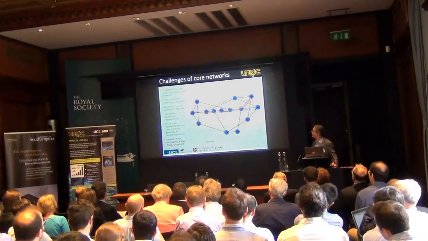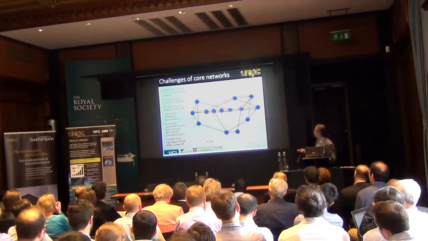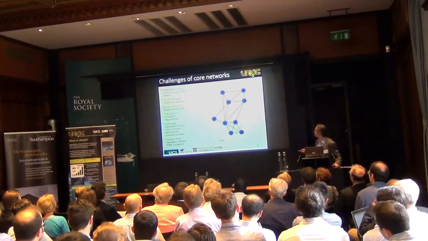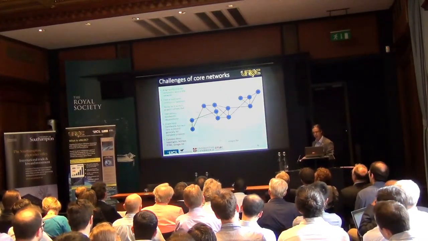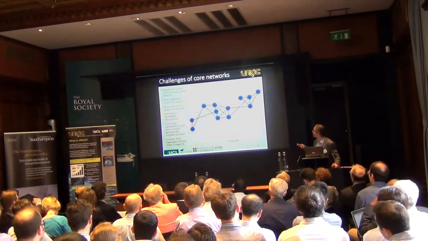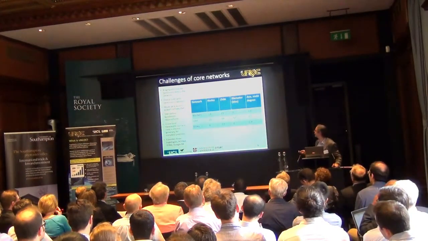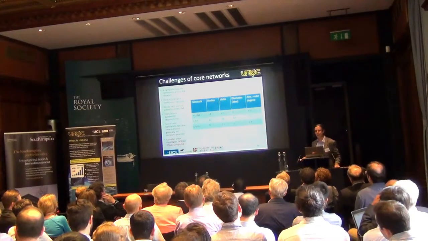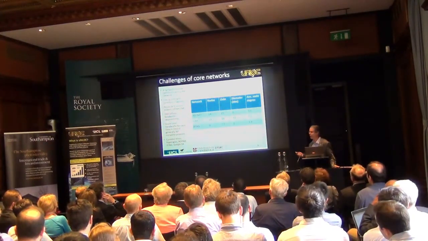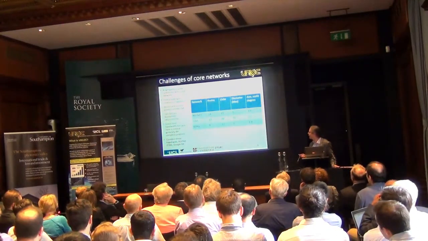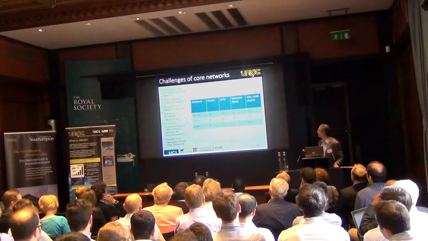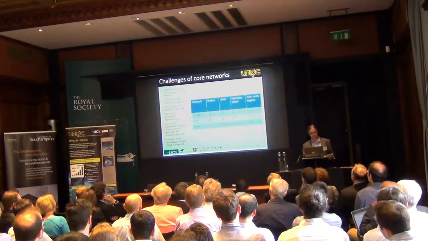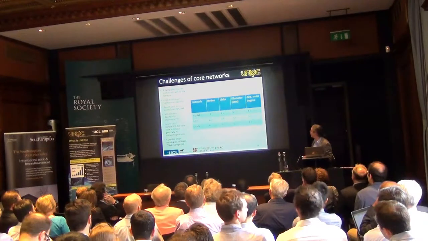What we tend to do in our studies is consider three topologies. So we've got an Ethernet topology, which is a North American topology. One which is a Deutsche Telekom topology, which is a small scale network. And then we've got a very large scale network, which is a Google network. And in terms of the key characteristics there, the longest path in the Google one is 32 megameters, so that's a significant distance, given that the diameter of the Earth is about 40 megameters, so that's going more than halfway around the world. Whereas these are much smaller scale, because it's just covering Germany. You can see in all cases that the average node degree is pretty similar.